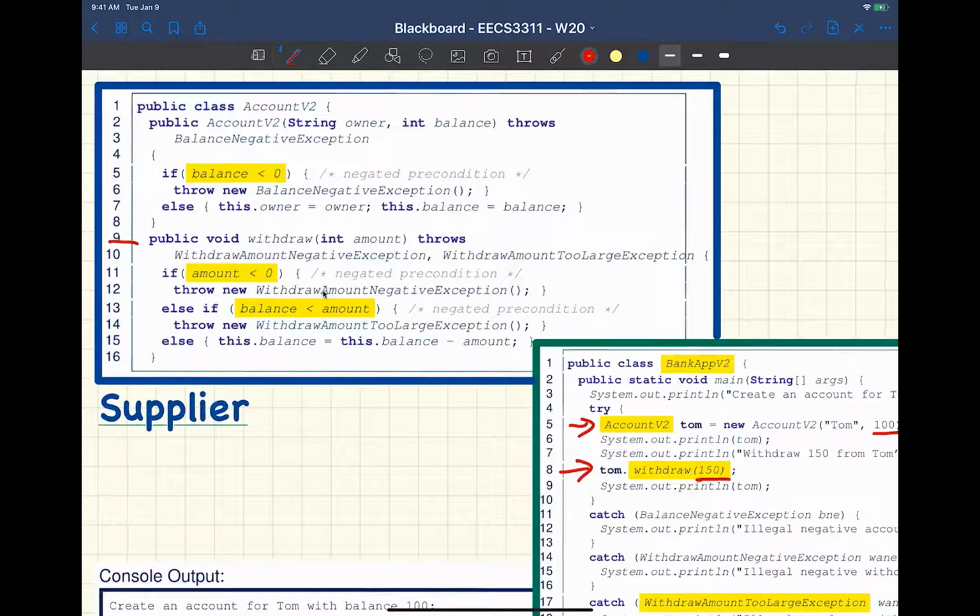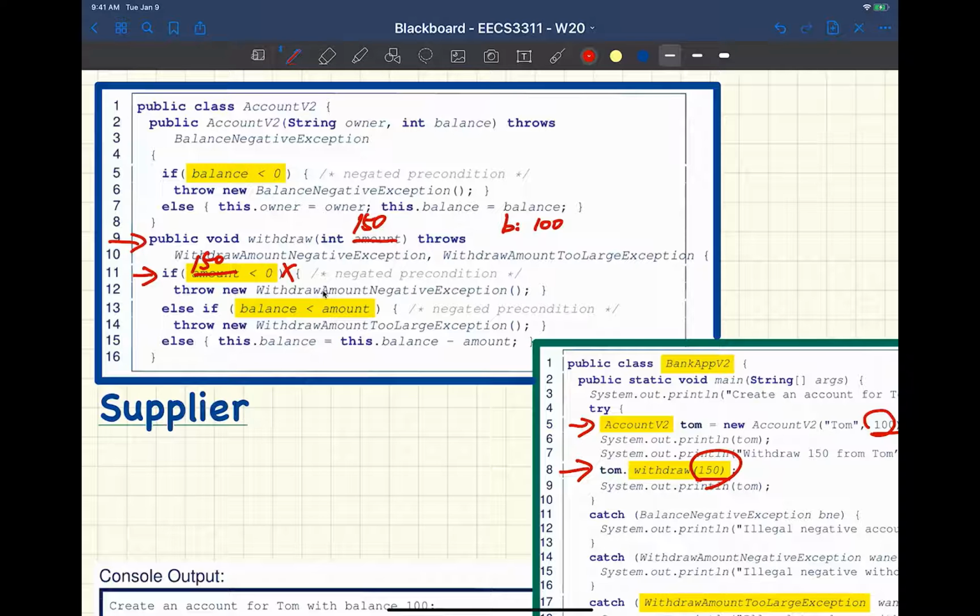When we call this withdraw over here, at this point, the balance has been set to 100. Okay? Let's just make a note. The balance is simply just 100. And then we are trying to withdraw 150. Okay? So now, let's try to run. Will this error condition be true? No, because amount is simply 150. Less than 0? No. That simply means this particular error does not occur.